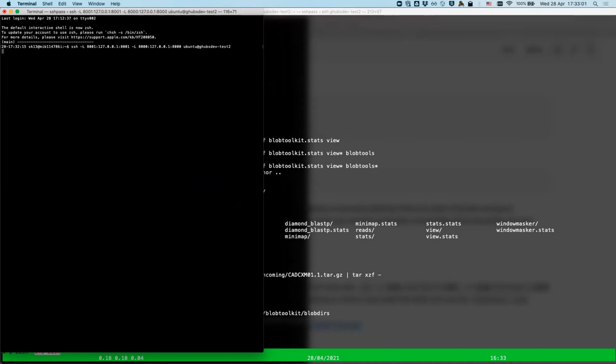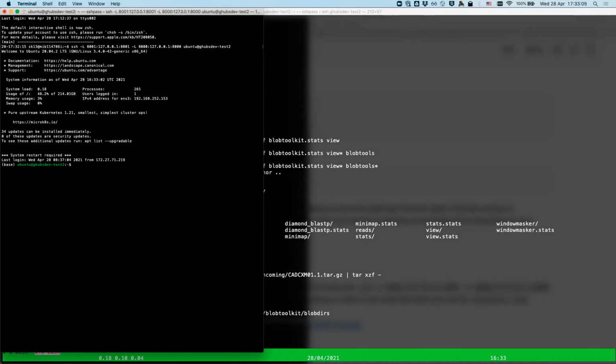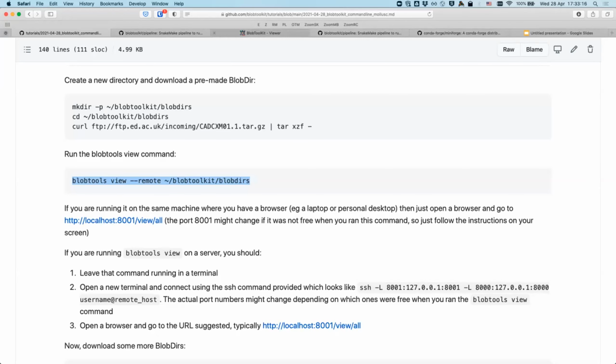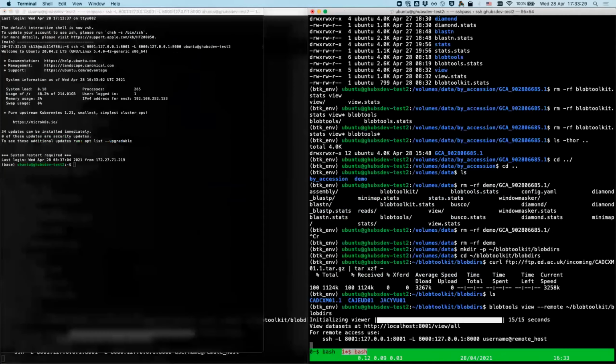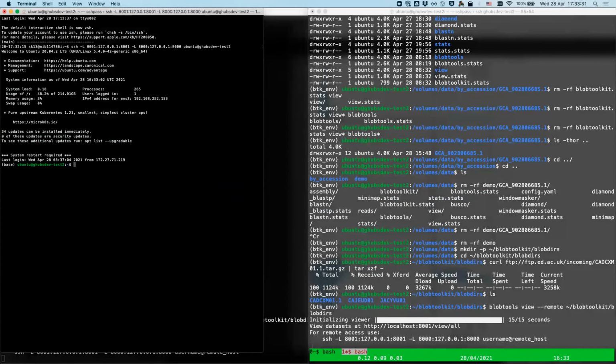So when I run this command, it'll forward my local port 8001 over there. And now when I load up, oh, it didn't work, hang on. Yes, it did work. Sorry. I'm a bit confused because there's too many windows open. I'm just going to close this one. So it ran the command and it gave me an SSH prompt.